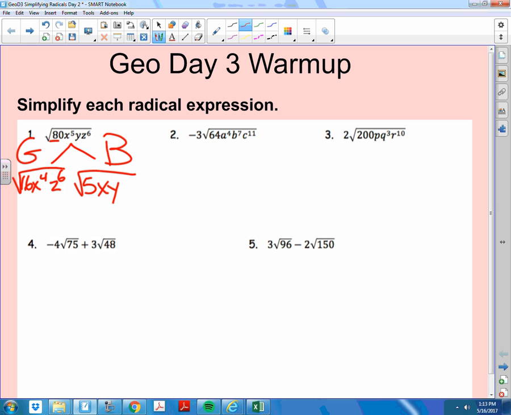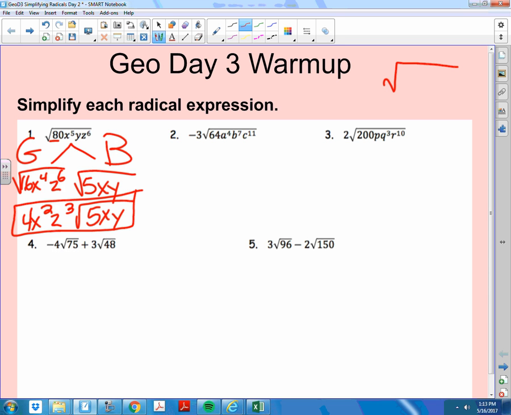And once you split it, good square root, bad square root, then you just have to find the roots. Square root of 16 is 4. Square root of x to the fourth is x squared. The square root of z to the sixth is z to the third. And everything on the right side should be a bad root, so it stays under that radical. And radical is the name of this symbol.